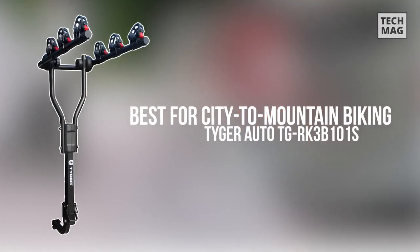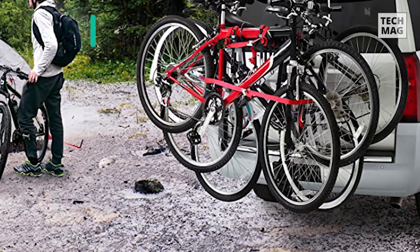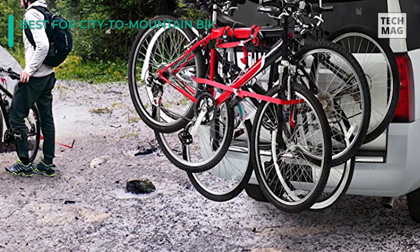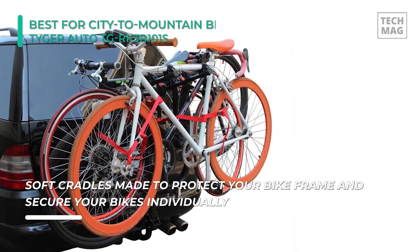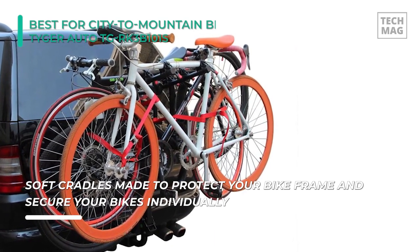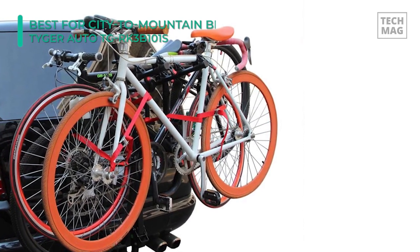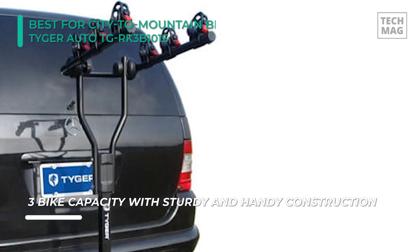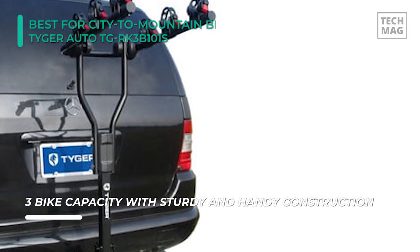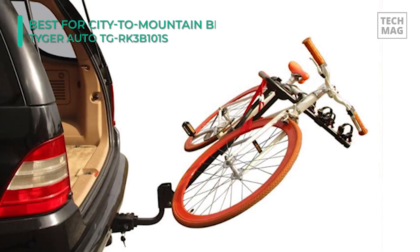Created with versions for both three and four bicycles, this Tiger rack is excellent for those who bike around town and on the trails. It matches up with a 1-1/4-inch or 2-inch receiver, though an extender might be required for some cars or trucks. Bikes are guarded by soft cradles, which help keep bike frames from scratching against the rack's steel structure. It comes equipped with a cable and hitch lock and security straps to keep bikes in place — all of which are ordinarily extras, particularly at this price point.